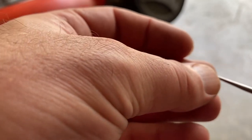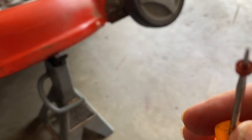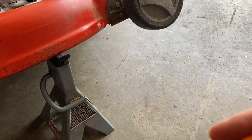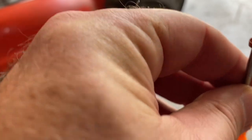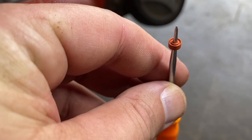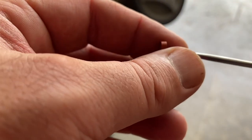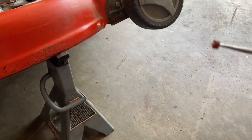You take the new seat, I put it on a mini pick, but you can put it on a paper clip, and this side is going to have a groove. I've got some bad lighting here. That side has a groove. That's the side that goes down into the carburetor. Okay, so we want to get this kind of loose.